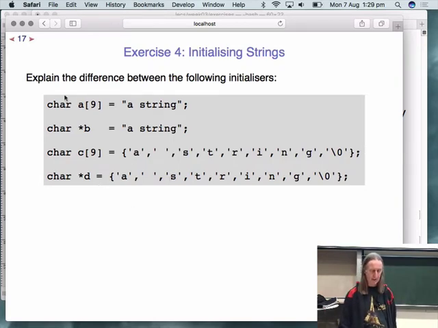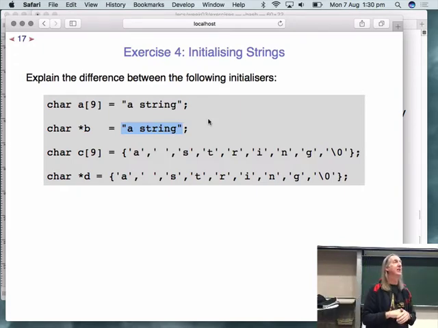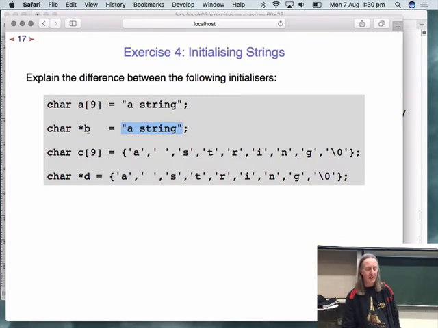So let's start with the second one. The second one says b is a pointer to a sequence of characters terminated by a null which lives somewhere in memory. Constant strings like this, except when they're used in an initializer like that, are located in the data segment. Okay, we have code, data, heap, stack. So that string is going to be put just above the code segment, and when I say char star b is assigned that, what I'm actually getting is a pointer into the data segment.